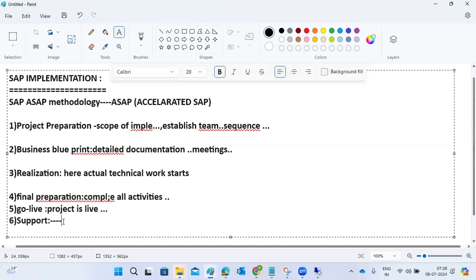Then the support team will start doing the daily monitoring and all the activities. In the support phase, the support activities run continuously for the 2 or 3 years of the project. Why? Because as a dedicated team, we have to support the live systems. Otherwise, who will fix the system performance issues? If any jobs are failing, who will fix them? If the orders are failing in SAP, who will fix it? If the order is not coming as a printout, who will fix it?